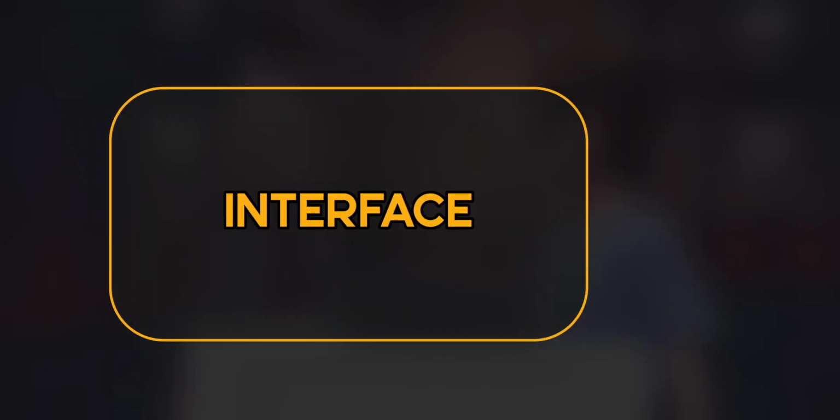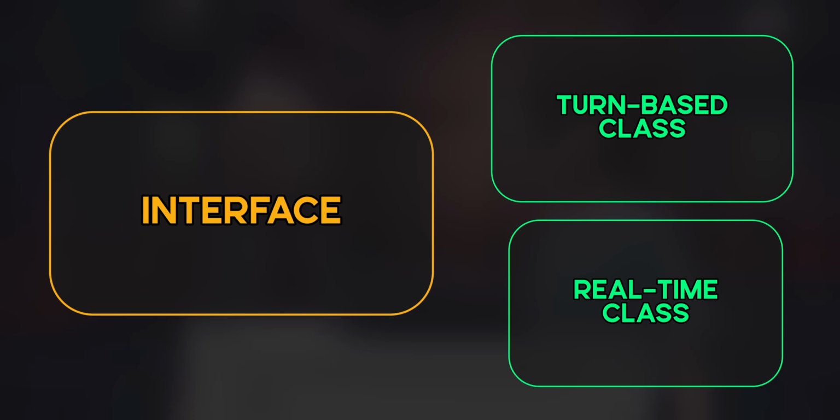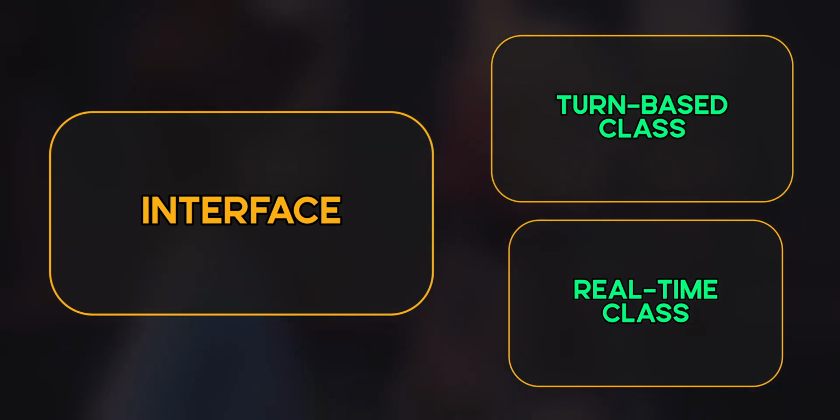After that, I create classes for both battle systems. And these will implement the interface I created before, which just means that at a minimum, they must implement the same functionality as the interface. This is the key to this pattern. The different battle systems will pass as a version of the interface, which means when you refer to the interface, you also refer to the classes that implement it.